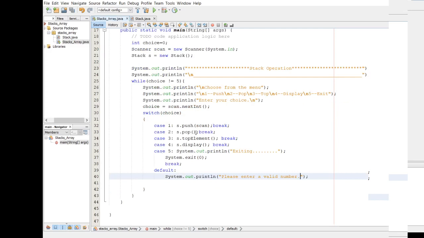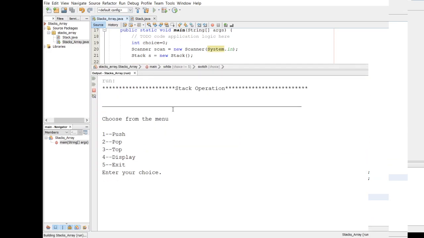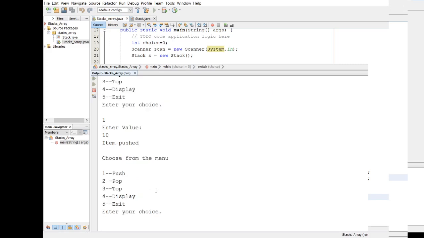Save. Now let's try to run. We have here 1. Let's try to push 10. Then 2 is pop.